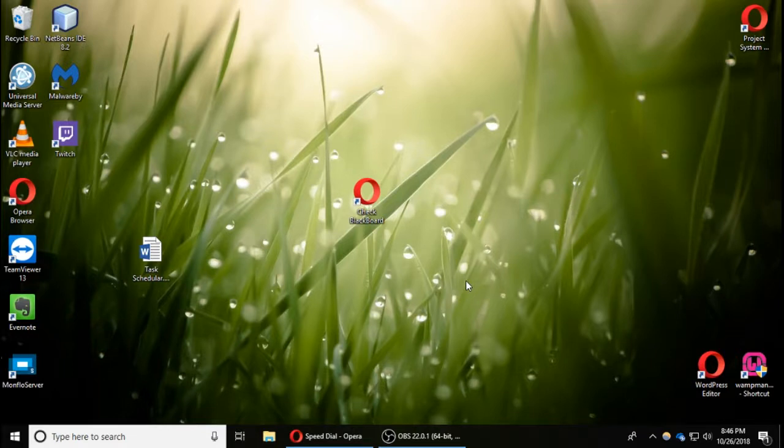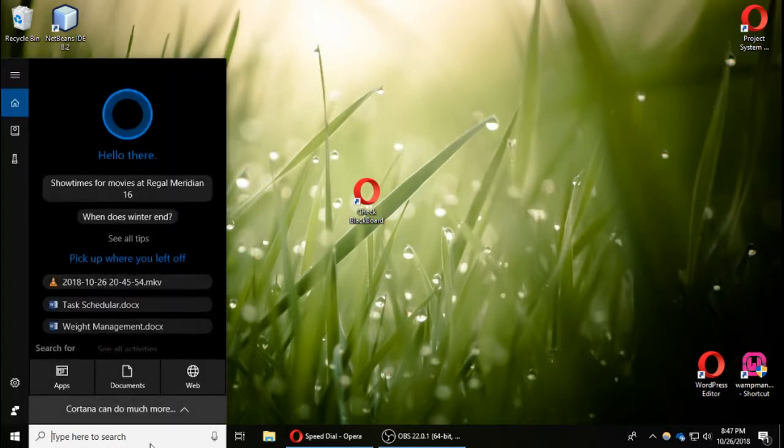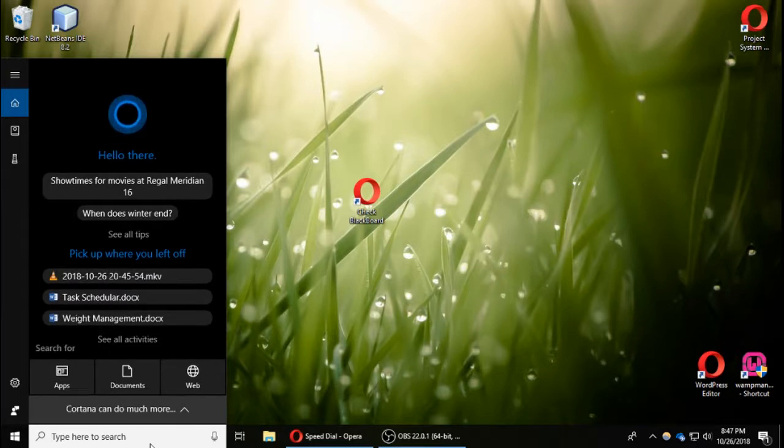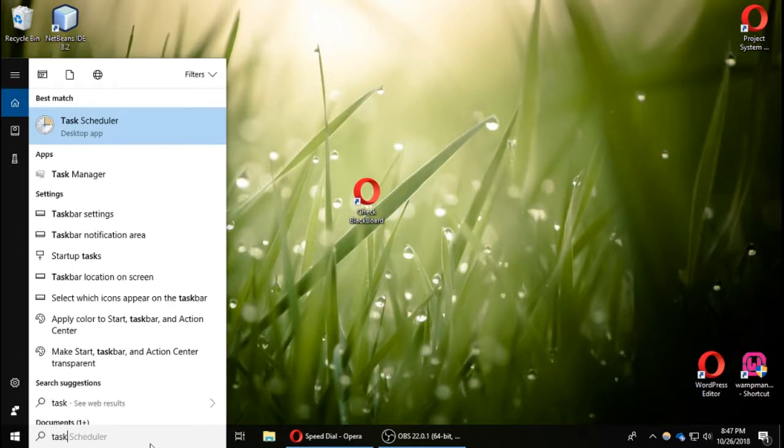The Task Scheduler is for Windows 10 only. You can use it to run programs and set triggers in order for these programs to run. I personally use it to run my programs, run my website and things like that. To access it, you go to the search bar and look up Task, and there it is. And remember, this is for Windows 10.